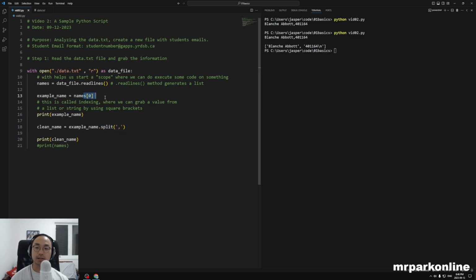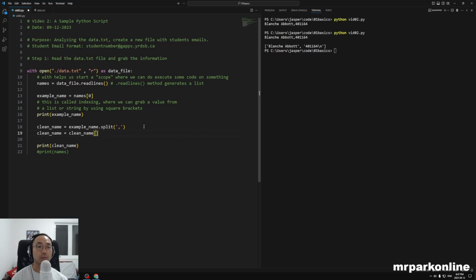Okay. So taking this concept of saying, from a list, or string to be honest, if I use square brackets and provide a number, I can grab a value at that index or at that location. So since this generates a list, I'm going to do the following. Clean name, I'm going to update itself. Well, clean name itself prior was a list.